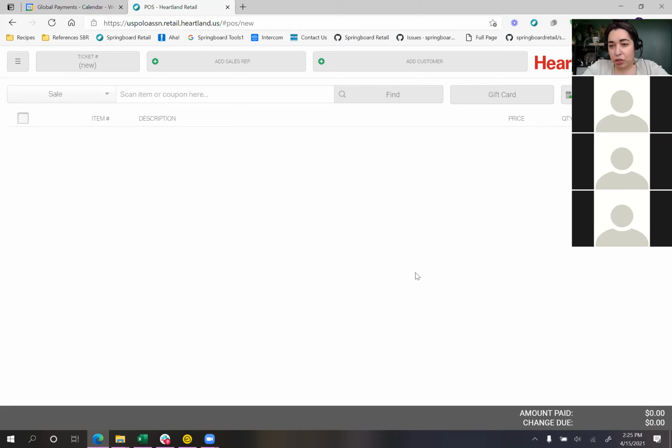Are there any questions? I know our return module tends to be a little bit different from most point of sales, but process-wise, does it make sense? Yes. Okay, perfect. Is there anything other than all the drawer stuff and end of day stuff that we're going to go over? I'm going to show you how to put tickets on hold, and I'm going to show you how to void tickets now.